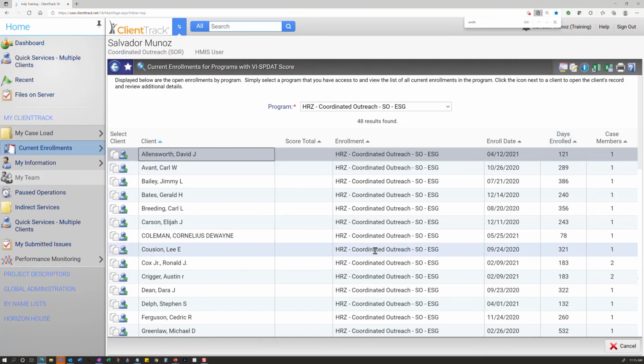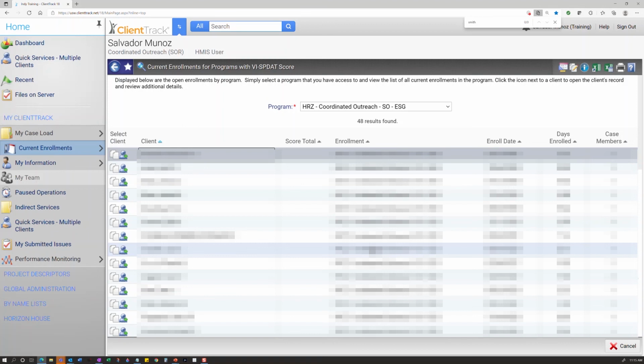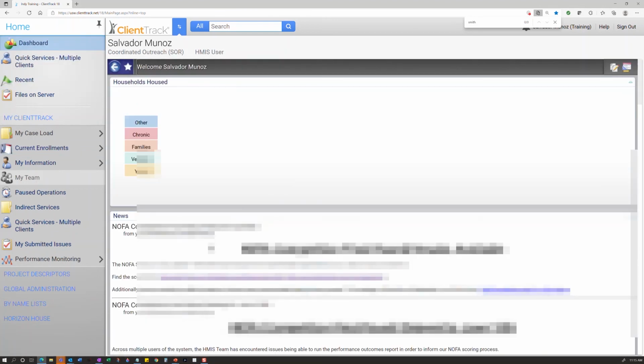So one thing that I want to encourage y'all is that for days enrolled, look out for any clients that seem to have been there for multiple years. Is that actually true? Is that likely? We ask that you help us in looking at that and reviewing that and ensuring that there aren't clients with 2-3 years of an enrollment into a street outreach project. That may very well be the case, but it could also be the case that someone just forgot to exit the client or they fell through the cracks.